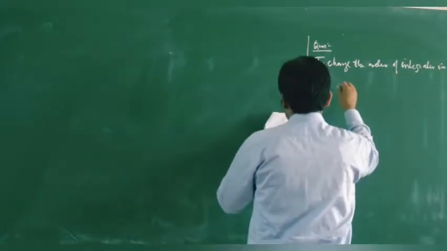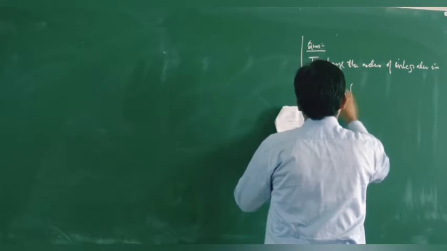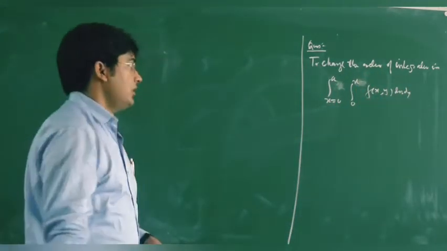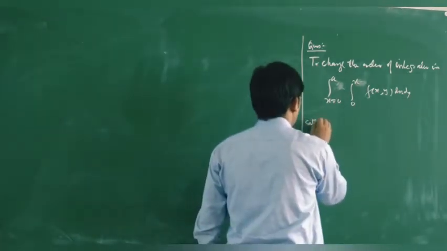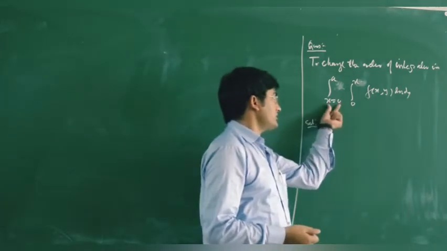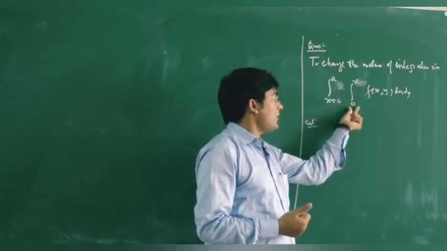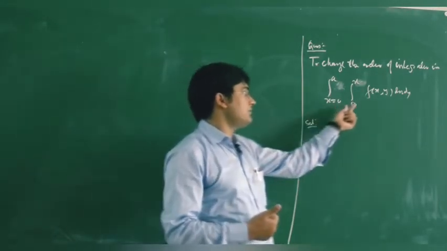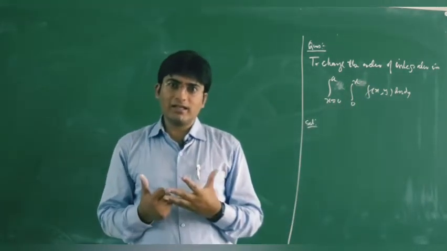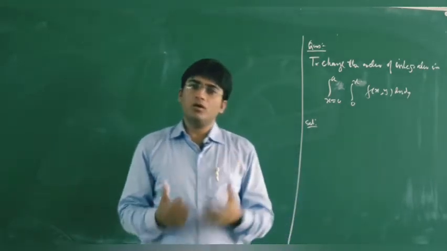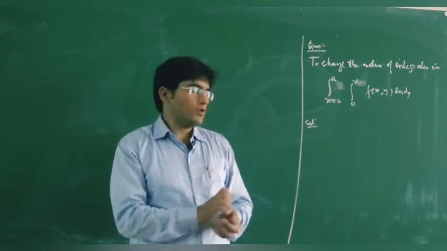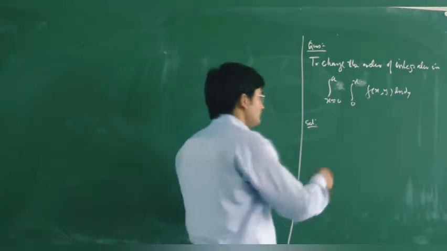In the double integral, x equal to 0 to a, y equal to 0 to x, f(x,y) dx dy. So let us start with this problem. Now the solution: here you can see that x has constant limits and y is in terms of x. That means initially we have taken a vertical strip, that is why we have the limit of y in terms of x. Now, as we have to change the order of integration, we will take the horizontal strip so that the limit of x is in terms of y.